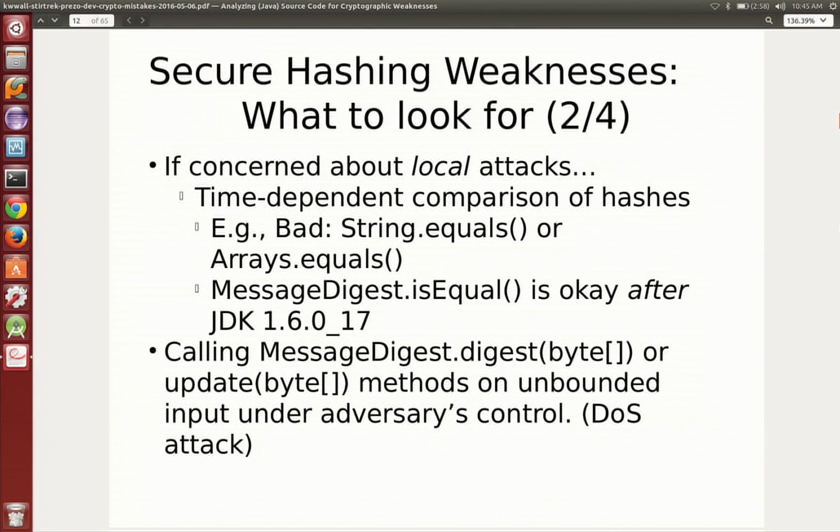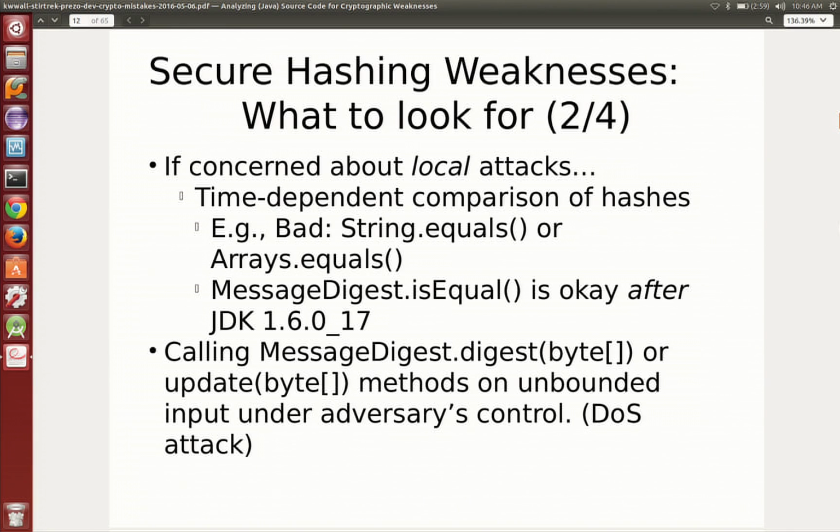If you're also concerned about local attacks, in other words, basically internal threat sources, then you need to also worry about the timing comparison of hashes. If you're using things like, say, base 64 encoding hashes and then comparing them with string equals, or taking the byte arrays of the hashes and comparing them with array equals, that's a timing dependent thing. Those small timings basically can be detected, and you can use it to basically break things like hashes with say, passwords or stuff like that. Now, over the internet, this is not really a problem because the network lag and the network jitter basically far exceeds the comparisons of these methods.